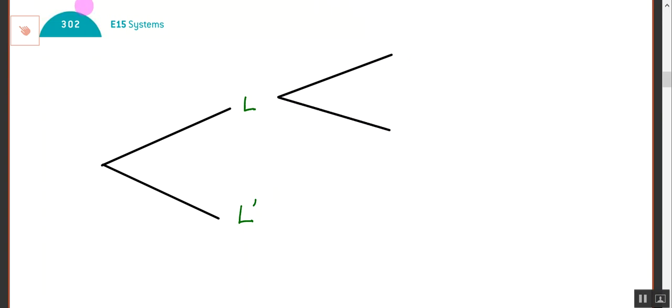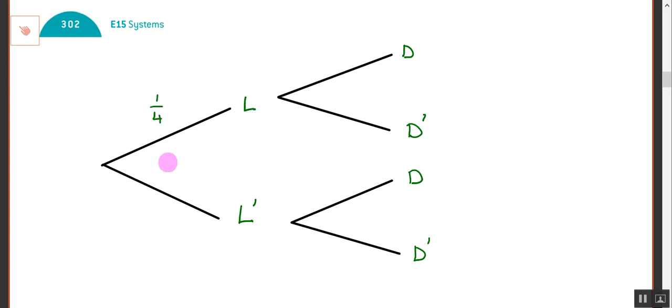If the train is late, she is still going to go to the dentist. Okay? So she's at the dentist on time, or she's not at the dentist on time. Same if the train was not late. She's at the dentist on time, she's not at the dentist on time. Okay. Now, I guess we could put a key to the L's and D's if we wanted to, but we'll just work through this. So what was the probability that the train was late? What's the probability that it's not late then? Two-thirds. Probability that she gets to the dentist on time?